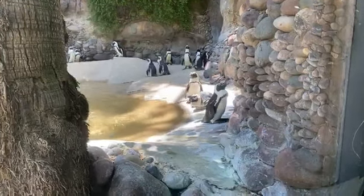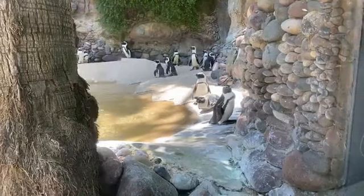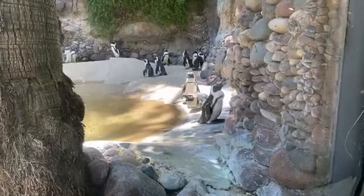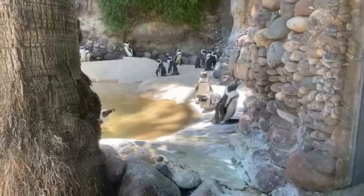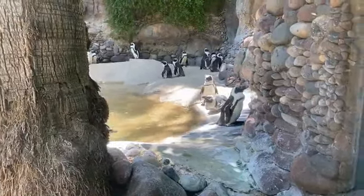Here at the zoo, our African black-footed penguins are outside due to the fact that the Texas climate is very similar to their natural habitat. They might get hot on those extremely warm days, but the good news is their pool is kept at 55 degrees during the summer. If they get too hot, they'll get in the water or hang out in the shady spots. How fast can they move on land?